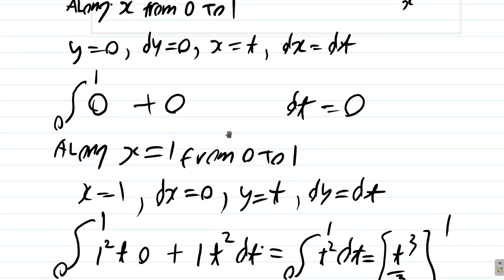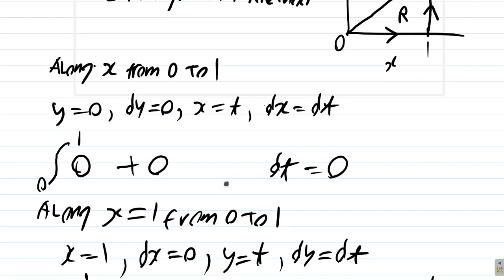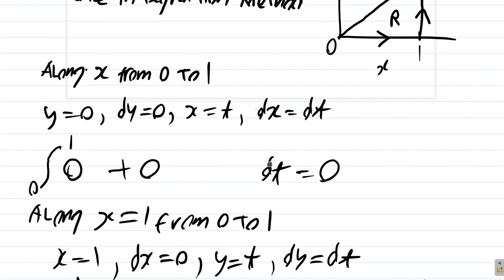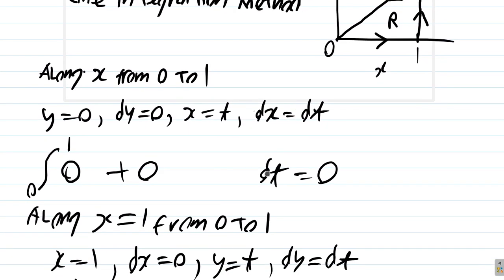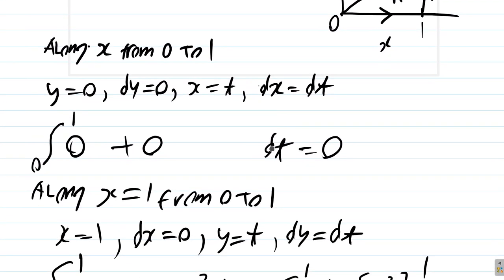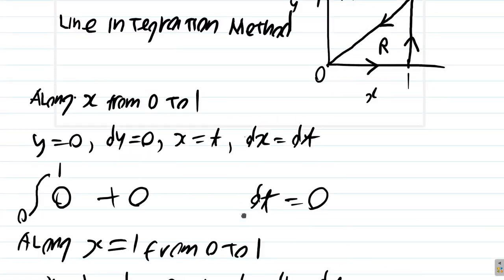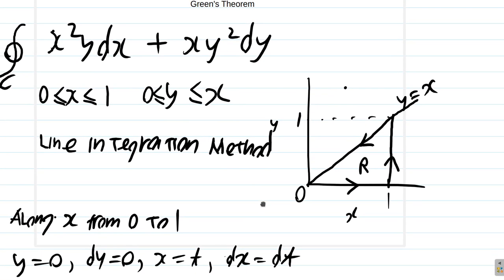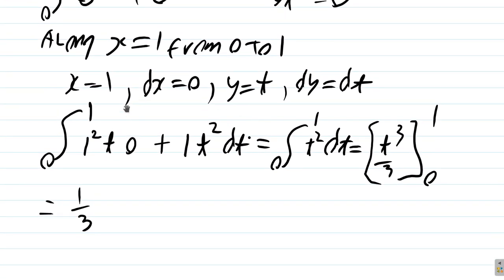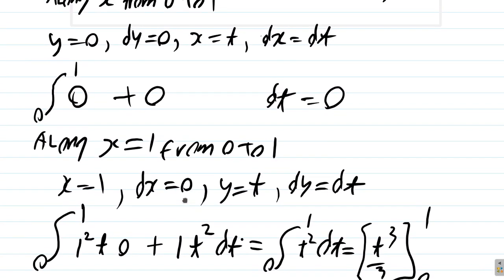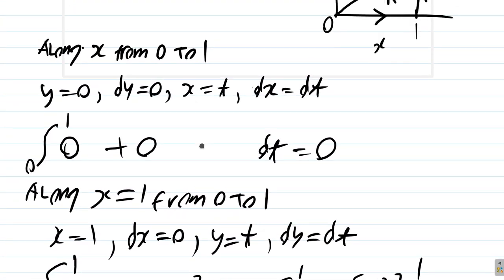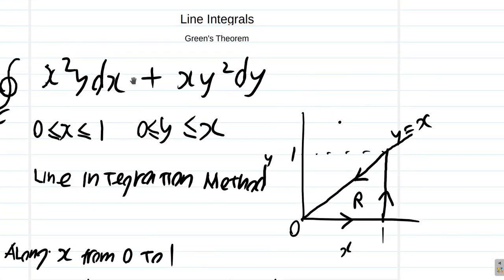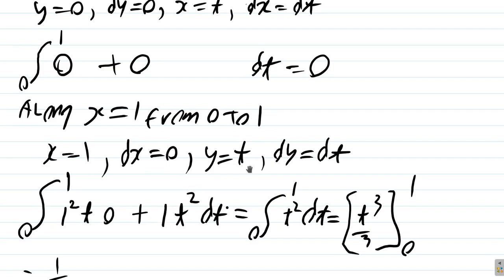After that, we have along x equal 1, which is a line going up from 0 to 1. X is 1, dx is 0 because x doesn't change. If we make y equal t, then dy would be equal to dt. Alright? And then what you have is when you substitute, x squared y dx, in this case 1 squared t dx. Oh no, a mistake. Dx, this is, if we say dx, oh yeah, dx is 0, right, it was alright, not a mistake.